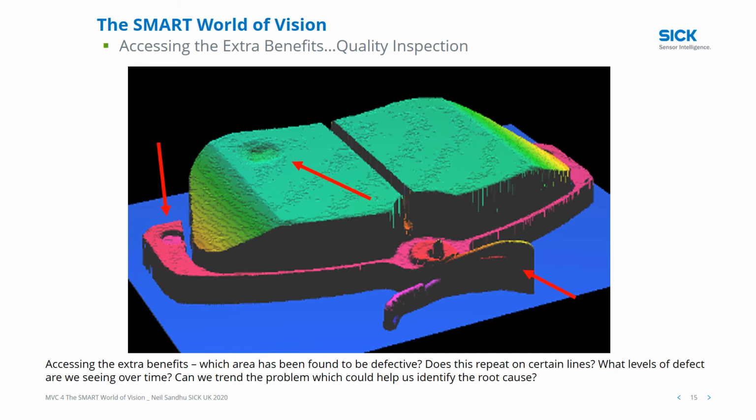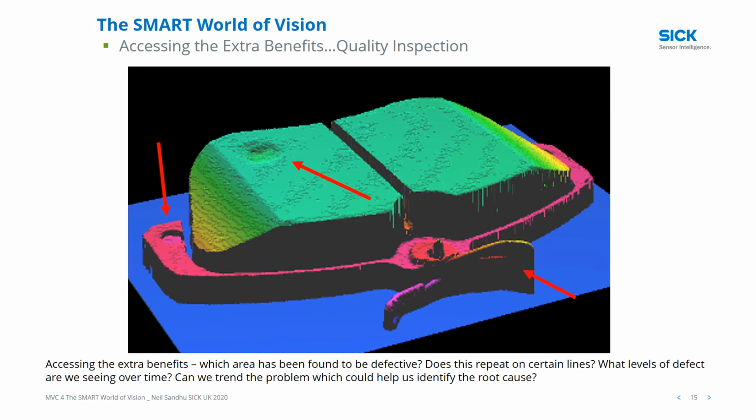So let's take this component, which is actually a brake pad. If we were inspecting it, as you can see here with a 3D kind of inspection system, we can see that we could potentially be highlighting some defects. Great, okay, so we're not going to be allowing that maybe to move on in the production process. But apart from finding out we have a potentially badly manufactured part or there's been an issue, what else can we do?